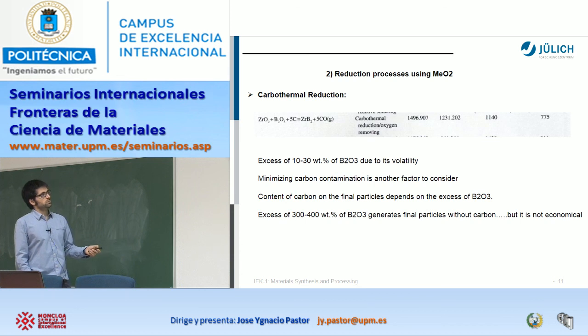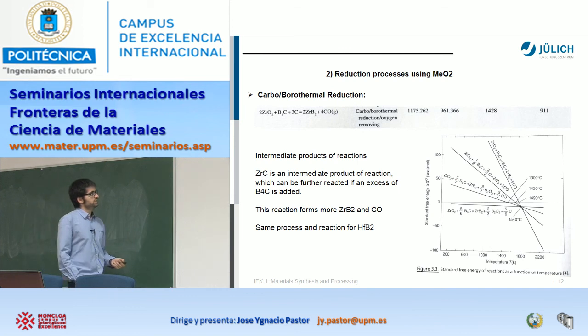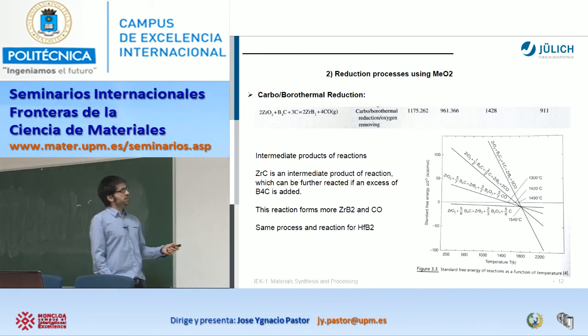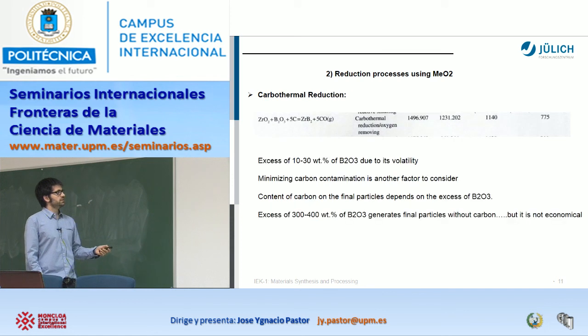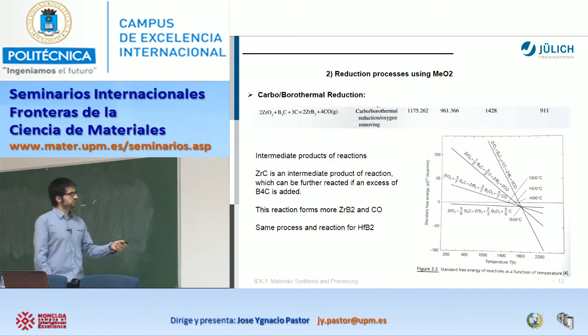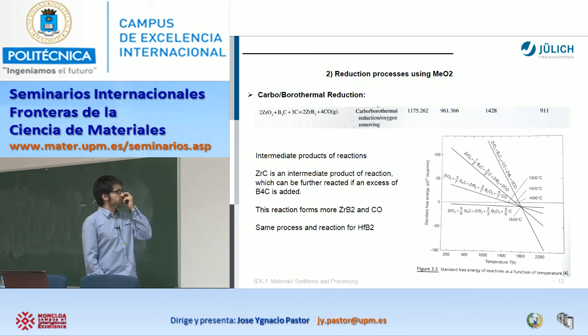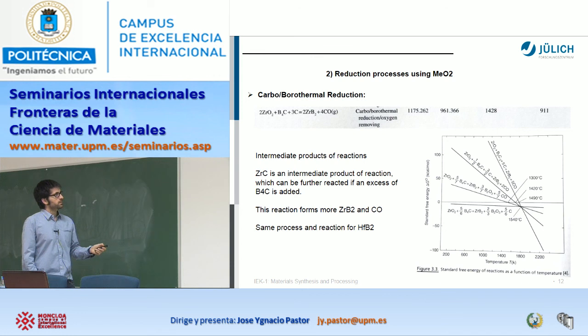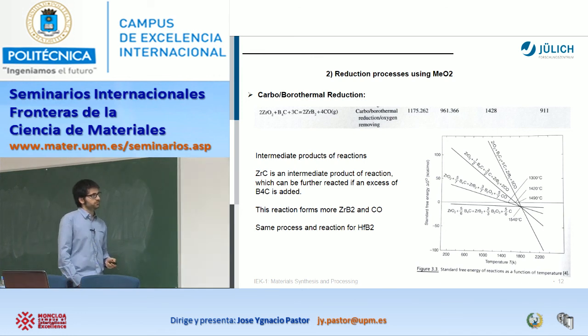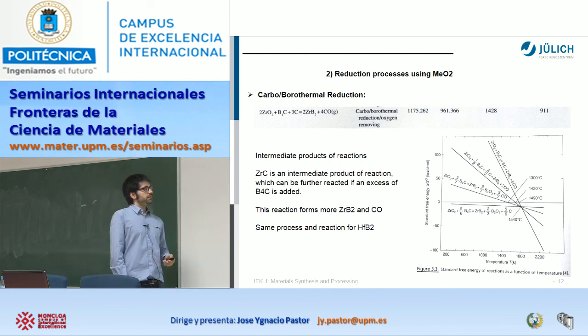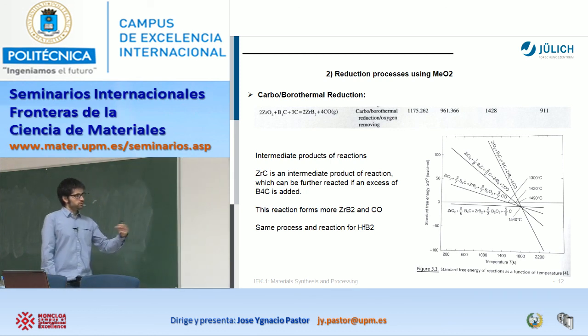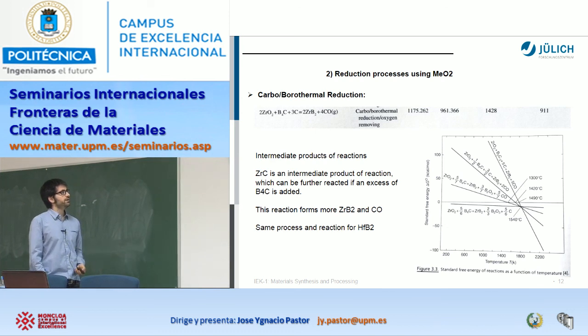This one was called a carbothermal reduction, obviously because we add carbon. In that case, we do the carbon and also the borothermal reduction. In the previous case, the oxide was the source of boron, but in this case, it's a carbide. Then one that we do is the reduction of the oxide using carbon and the boron carbide. Again, the free energy is positive, so we should put energy in to produce these reactions.